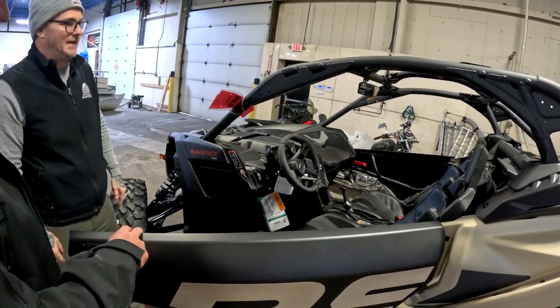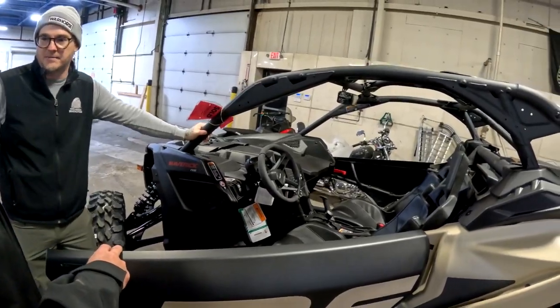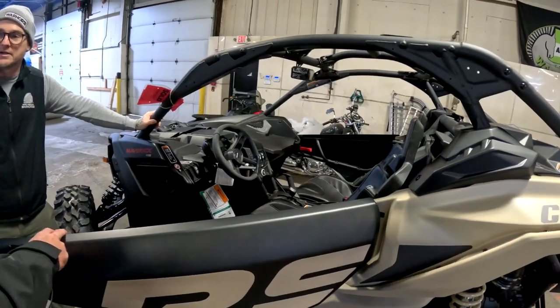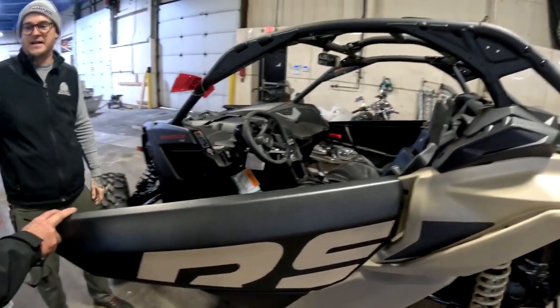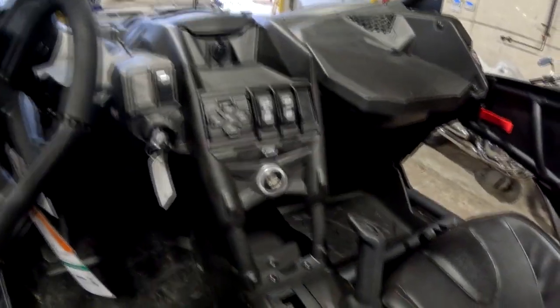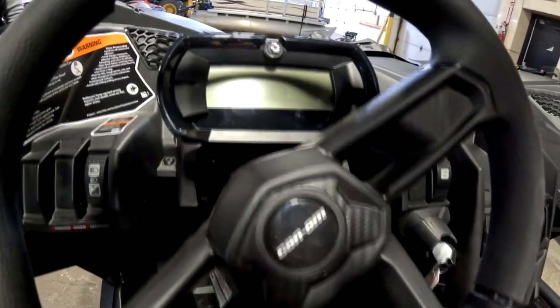Mm-hmm. The one thing I am going to recommend is you are going to want to get more mirrors, possibly a backup camera, possibly a front. I mean, you guys aren't aggressive rock crawlers or anything, are you? No. I was going to say, if you do a lot of riding like that, like a lot of steep hill, visibility is a little easier. Right. Okay. So what was the trail in the other? It depends on how you want to perform.